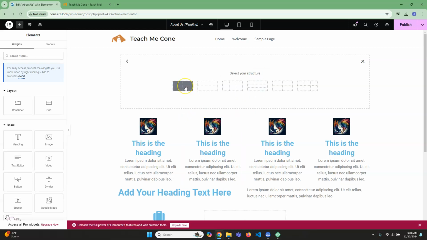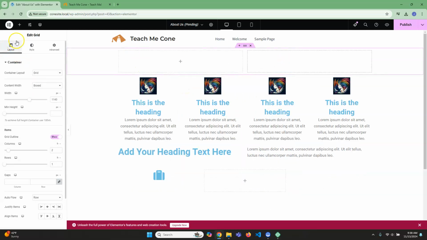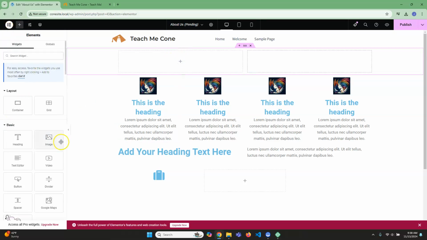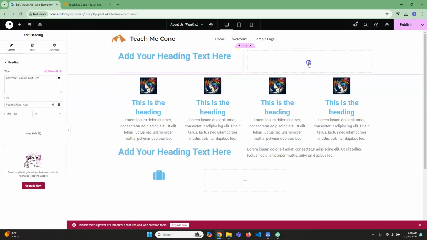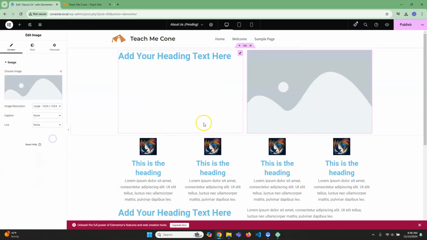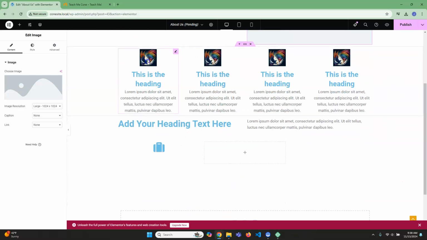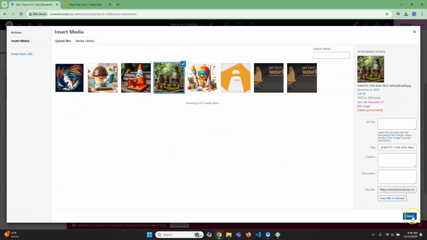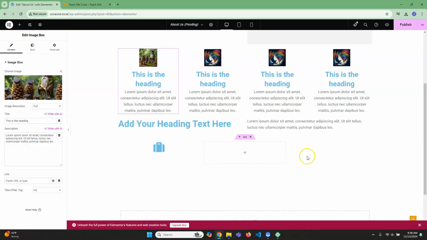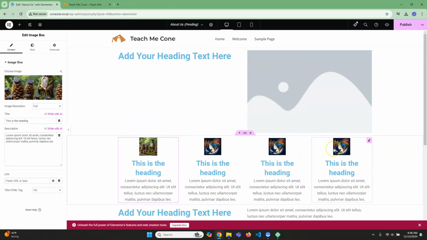We'll just do grid, and I'll do 2x2, and click on this, and then I'll add maybe text and something's there. Then we'll click this and do image. I'm just going to leave that as the blank. Then you would make your further adjustments and replace the content in each one of these. I could select this one and choose a different image for it, and so on and so forth. Once it's good, you hit publish.